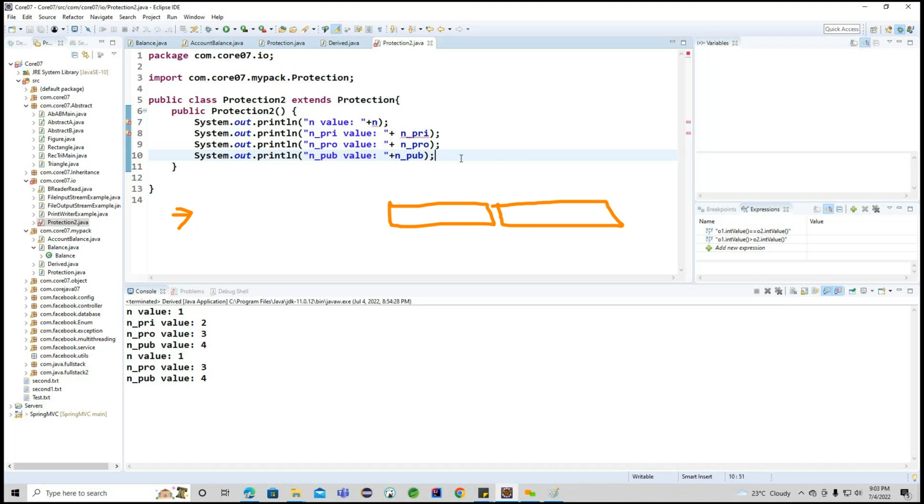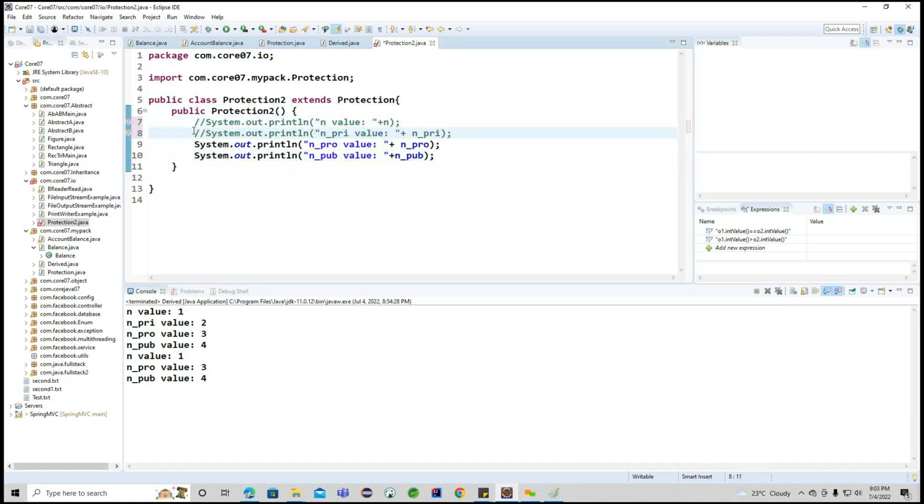Okay, let me write this another important example. The final one will give you the protected related error. Getting the point? The final one will give you the protected related error. So we can only access the public one here. Only this particular public section. Now to access this section, what can we do? Simply remove this.